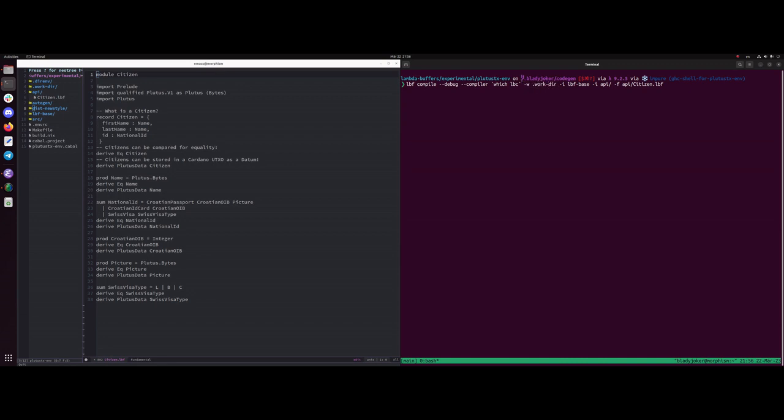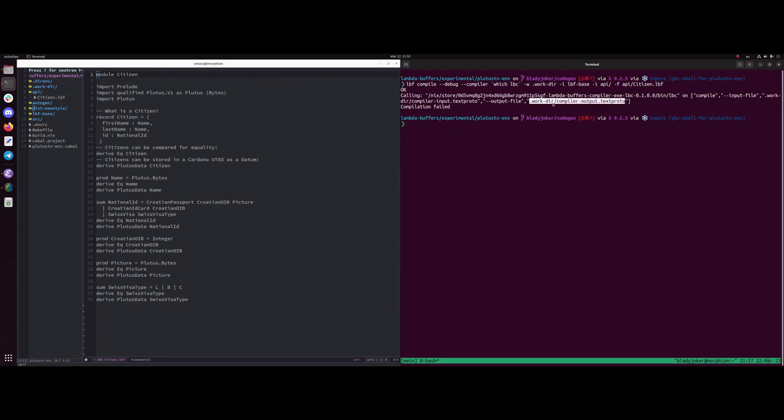With -w, we're just setting a work directory that the frontend will use to store certain files that it uses to communicate with the compiler and the codegen. -i is the location, a directory that contains our Lambda Buffers standard library, and -e, sorry, -I, yeah, in Croatian, it's hard to spell English when you're Balkan. An API is the directory where our citizen schema is, and then we are finally saying which module we want to compile, and that's essentially it.